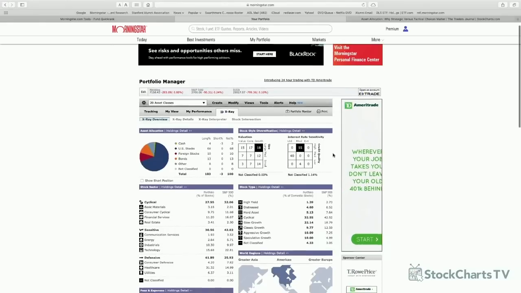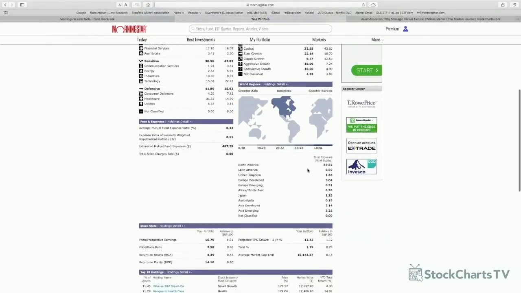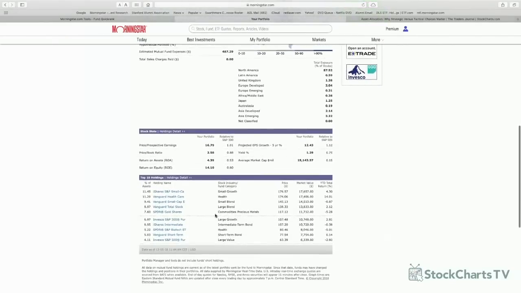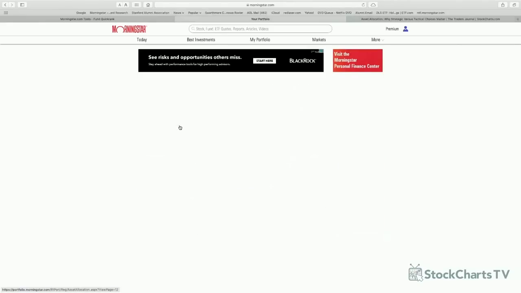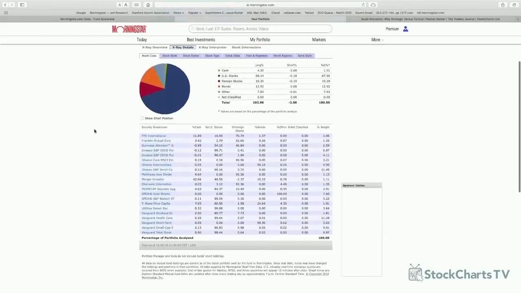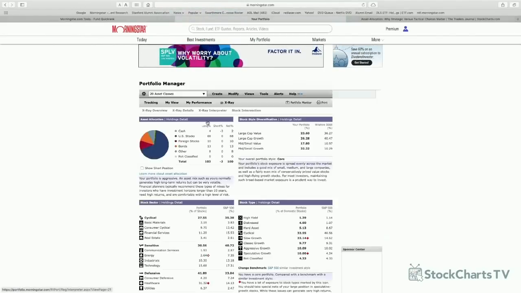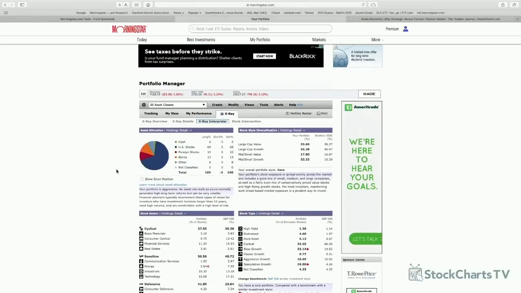It shows you where your portfolio's invested globally. In this case, because we're dealing with American ETFs, you can see it's not terribly global, but it shows you the largest positions, and then it allows you to do different kinds of cuts. So here we're doing the X-ray overview, but you can hit X-ray details, and then it breaks it down even further. Or the X-ray interpreter, this actually gives you some insights from an asset allocation standpoint to say, hey guys, here's maybe what you should look at.